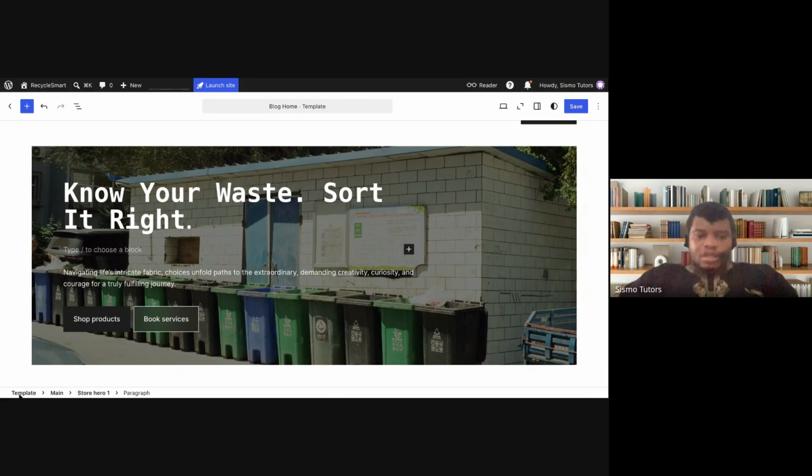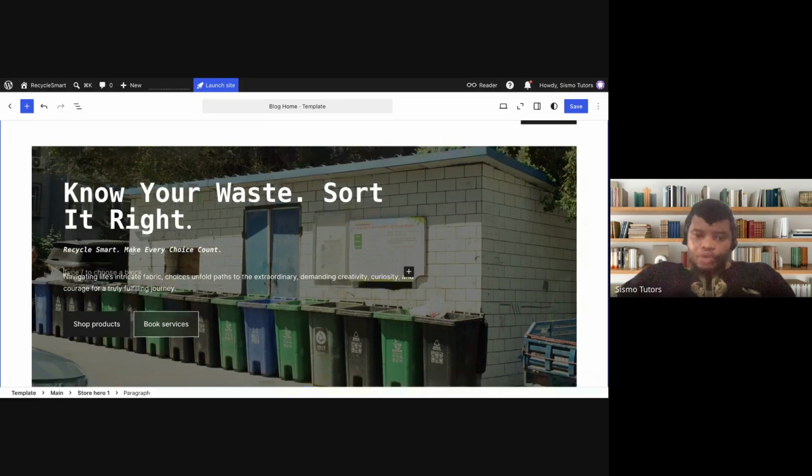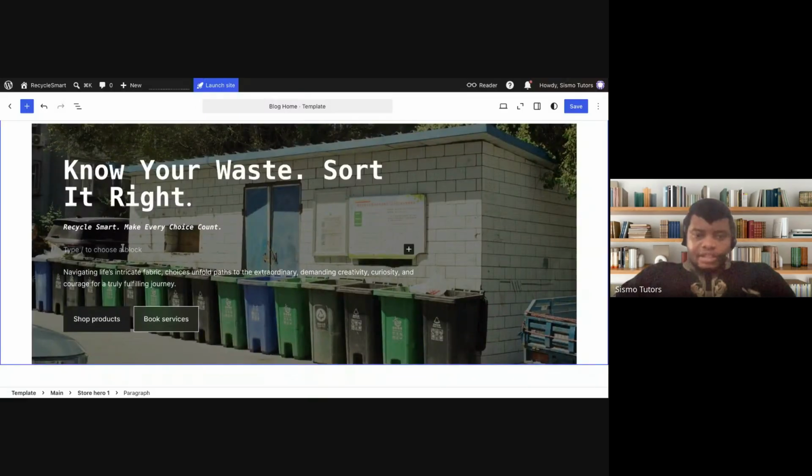So for me, most of the things I will be typing in this class, I wrote them out on a notepad so I can easily copy and paste them when I need. So the class will move fast. I'll be pasting this.